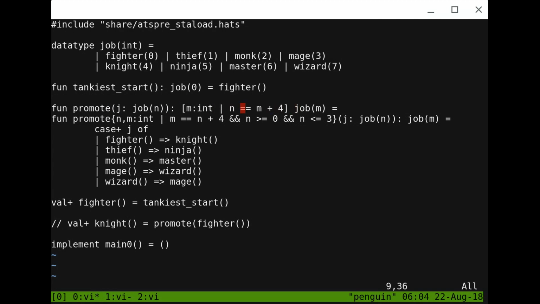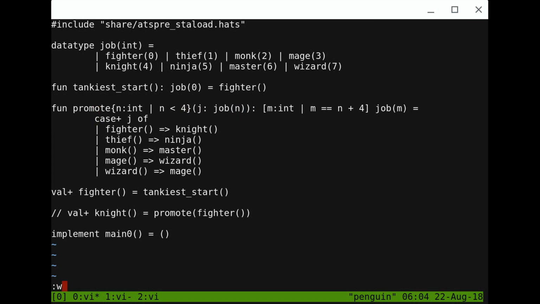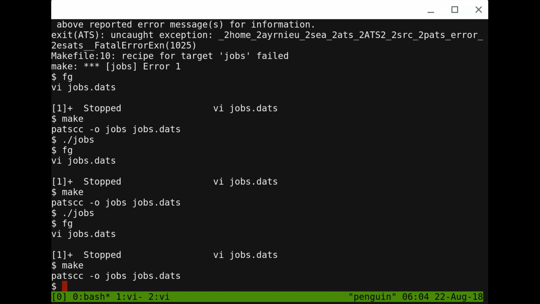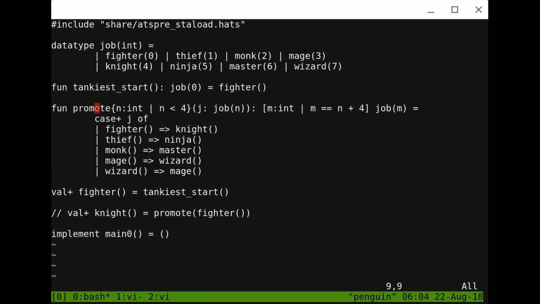Okay. That's what I said. Int. And let's make it a nat and cell. It still accepts that. So I'm saying it's an int.